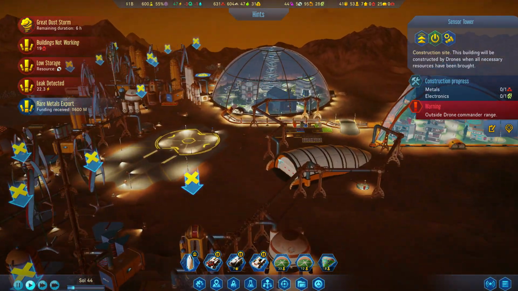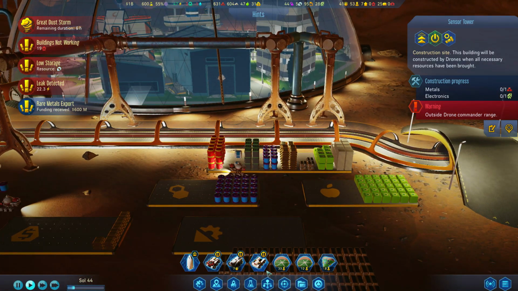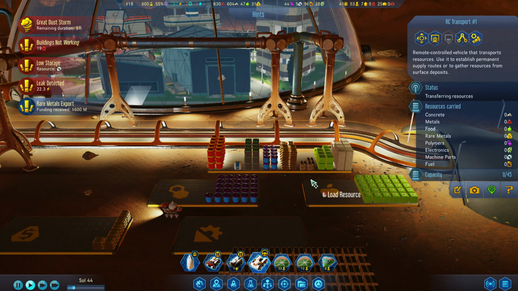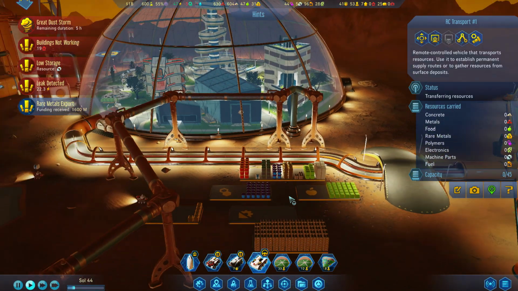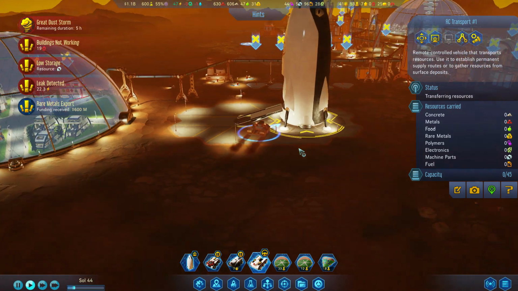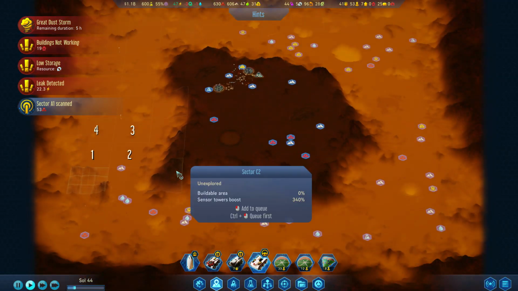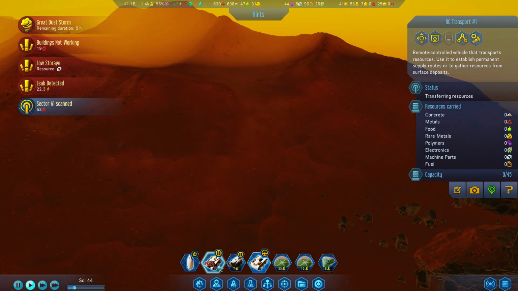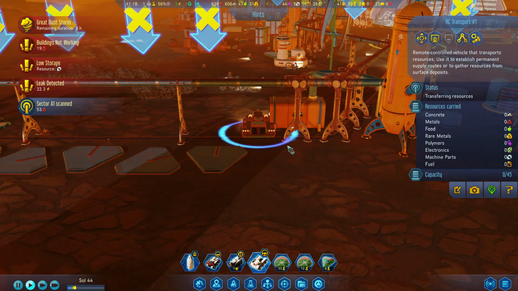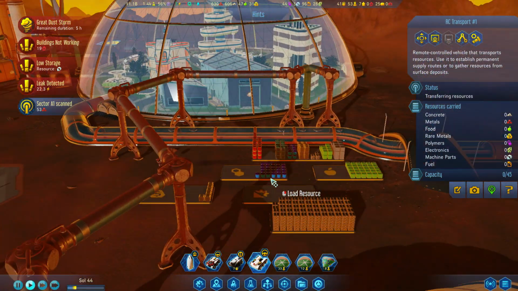Received. Nice, $600 million for our rare metals. And we need to load electronics, and we need 3 of them, please. And then we'll just work our way around. Sector scanned. All right, just metals in A1. All right, RC Explorer, head on north just a little bit more, please. All right, we'll stop this guy as soon as he gets his 3 electronics.